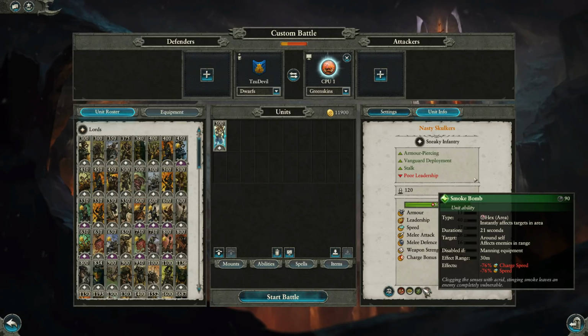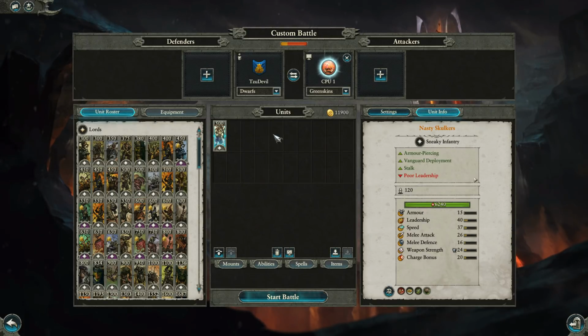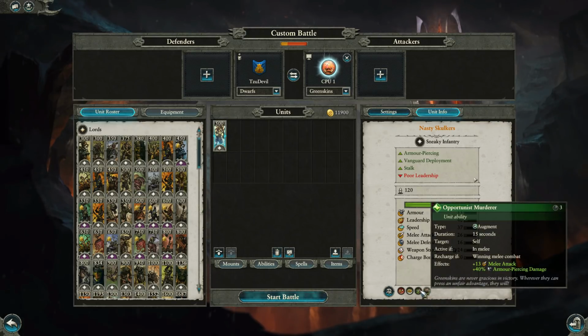It'll just recharge. You know, that puts their value, their cost actually down to about 400, which really is where you should evaluate them. The second ability, and the bugged ability, is this right here, Opportunist Murderer.